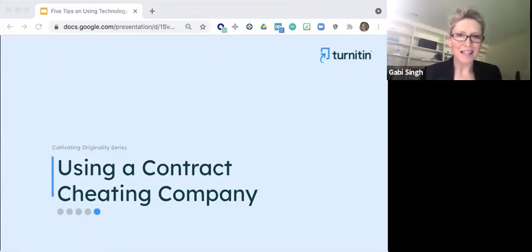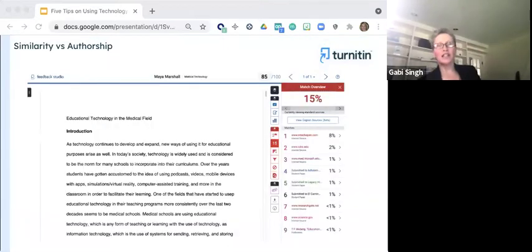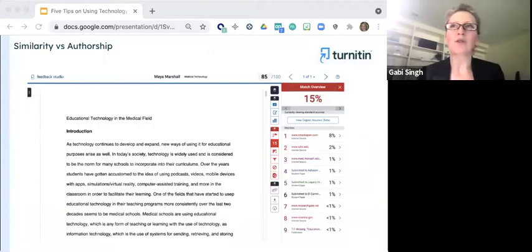Our final update is around the growing problem of contract cheating. Contract cheating is an industry term used to describe when a student submits an assignment that was written or authored by someone else. This has been an issue up until now because when you look at the similarity report with Turnitin, all of this is about matching.